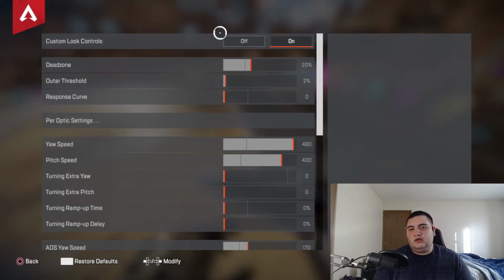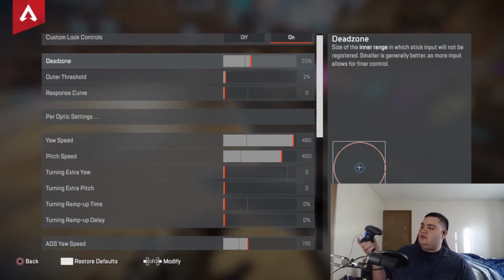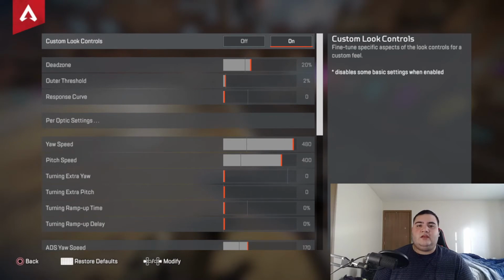Utilizamos entonces el custom controller y lo ponemos en on. Aquí es donde hay mucha diferencia para los tipos de controles. Si estás utilizando Scuff y tu control lleva más de 2 o 3 años de uso, yo te recomiendo que utilices un dead zone un poquito por encima, no mucho, de la línea mínima que utiliza este tipo de ALC o sensibilidad. La idea del dead zone es básicamente utilizarse para cómo manejar o cómo hundes y mueves el joystick para arriba o para abajo, para izquierda o derecha, y cómo reacciona el joystick exactamente para eso.